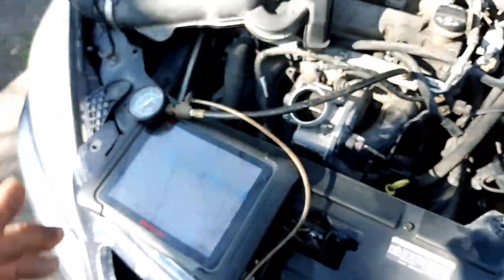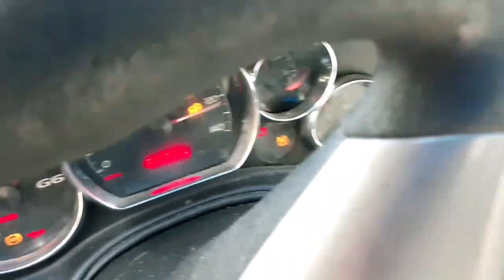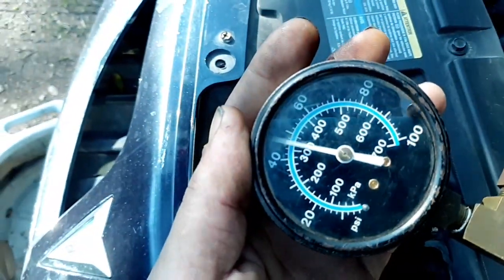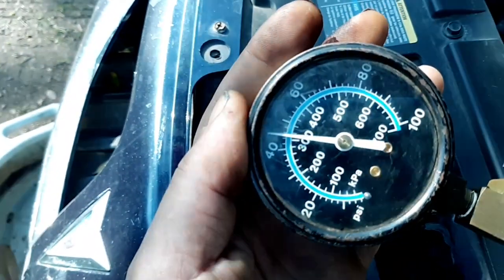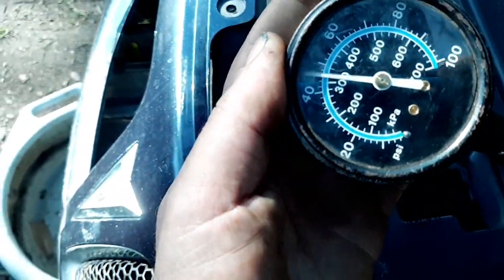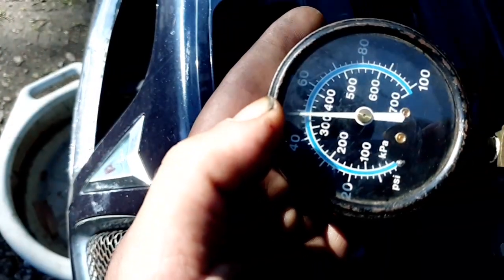So it's a bad fuel pump, but it does run. It will start and run. I can show you what the gauge does when it's running. It might be a little delayed crank here, I'm not sure. Now it started right up. But the gauge just constantly flutters like that. It was staying kind of stable earlier. Sometimes when you hit the gas or rev it up, it'll be a little more stable. But it's at about 46, 47 PSI.